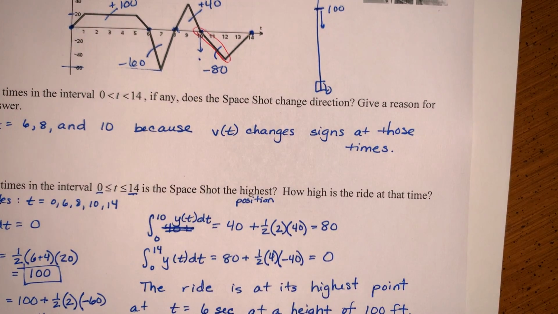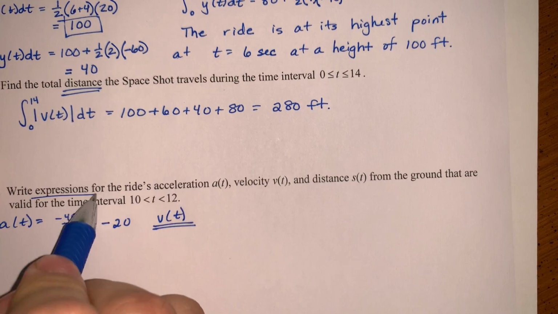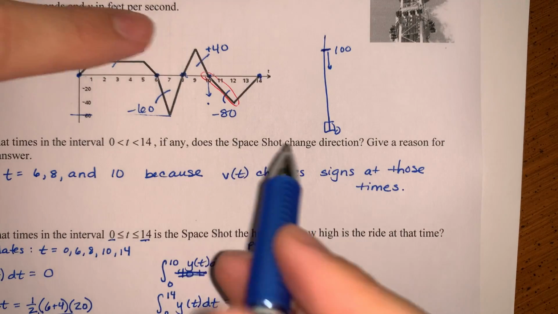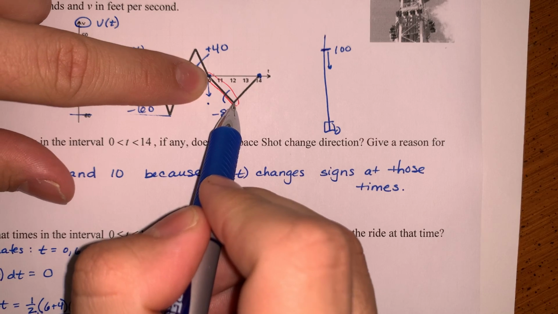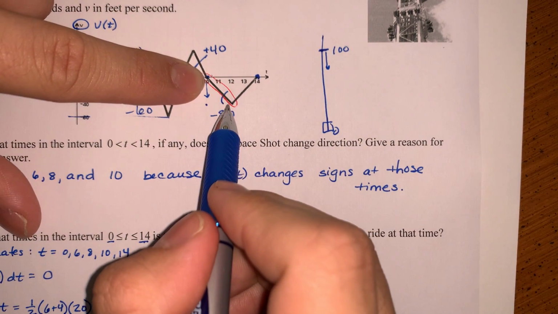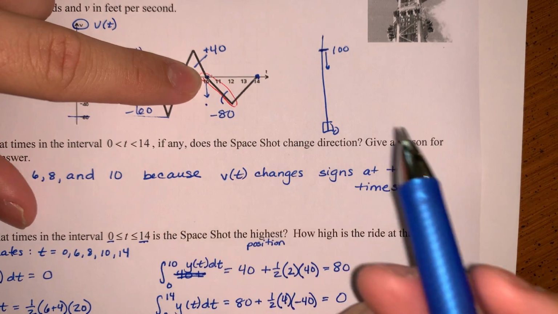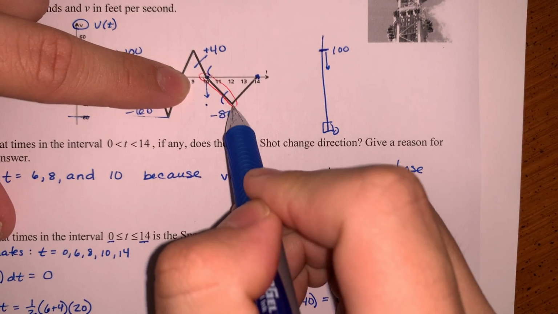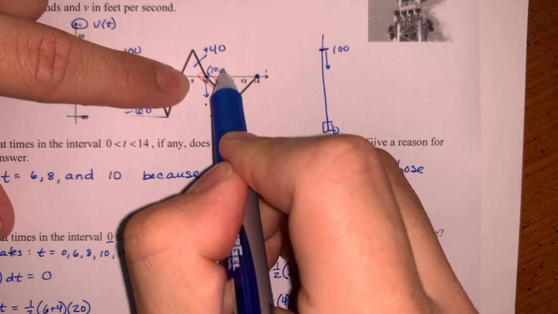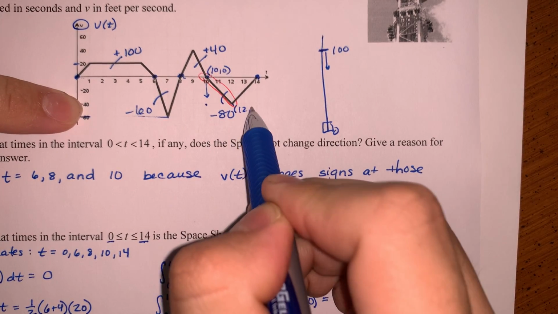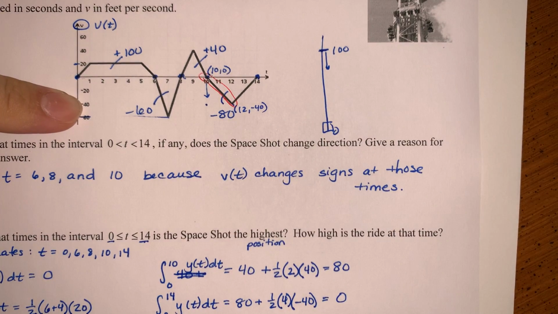So what they essentially want you to do is write an expression for the velocity, right? So we want to come up with pretty much what the linear function would be. So this isn't even a calculus problem. This is more of an algebra 1 problem, really. I mean, we have 2 points on the line. We have 10, 0. We also have 12, negative 40, right?